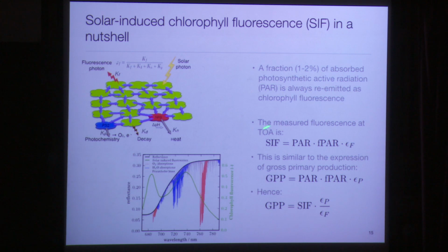If you would see what we actually see from space, in principle, the solar-induced fluorescence would be PAR times fPAR times basically the fluorescence efficiency, like the ratio that goes out here. If we do it in a naive way, this is very similar to the expression of GPP, the gross primary productivity, which is PAR times fPAR, basically times the light use efficiency. And to first order, we would thus get a relationship which is GPP equals SIF times the ratio of these efficiencies, which is, of course, a tricky part because they co-vary under many circumstances of stress, but they don't always co-vary with a slope of 1. Or very rarely, actually. So this is the more tricky part to characterize, where a lot of research will have to be done in the near future.